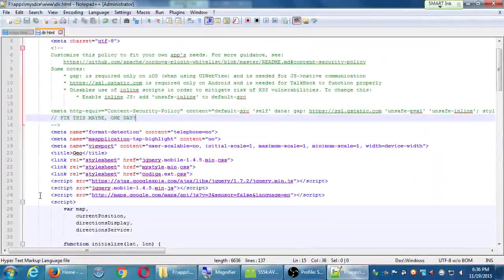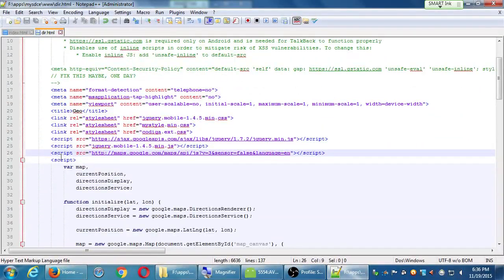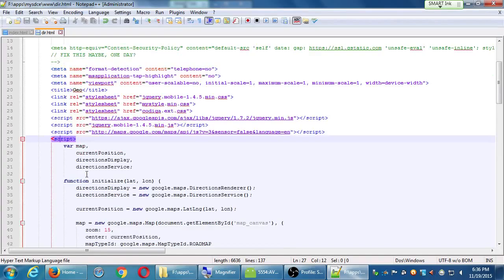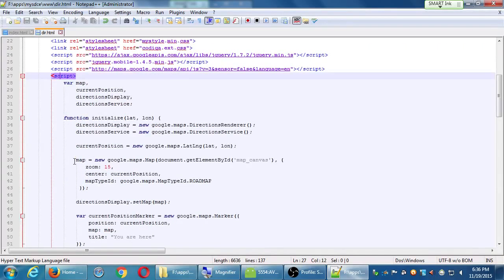We've got all of this script that's working, but it's within this project. Perhaps we could move it over to its own JS file in the future so that we can reuse this code if necessary on a different screen. Right now the map only works in the DIR file. If I wanted this to work elsewhere, I'd move it to a JS file.